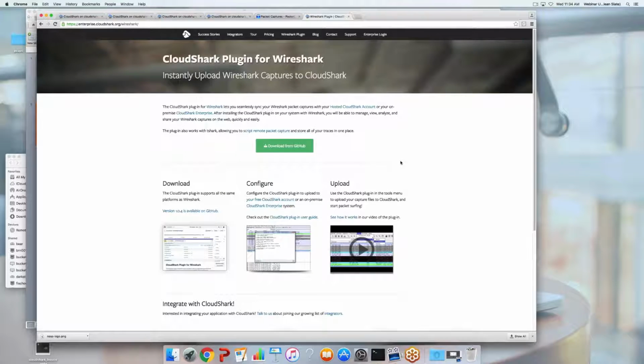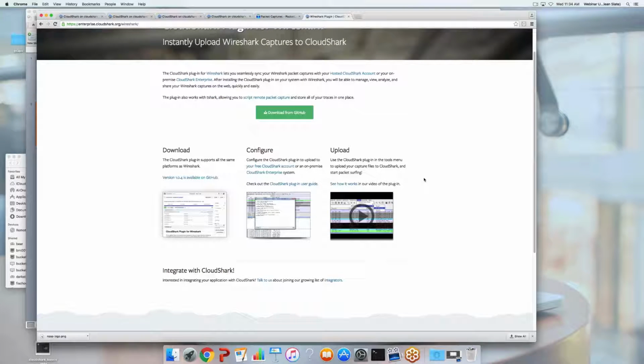Wireshark plugin, because the Wireshark plugin works with TShark as well. So if you have a remote system that you want to run a capture on, you can load TShark on it. And we've actually done this even with the Raspberry Pi. It makes kind of a neat remote capture probe. And TShark with our plugin installed will automatically upload to CloudShark once you input your API key and some other things. We have other webinars that we've done on that, and we have some videos on our YouTube page that explain how to do that.